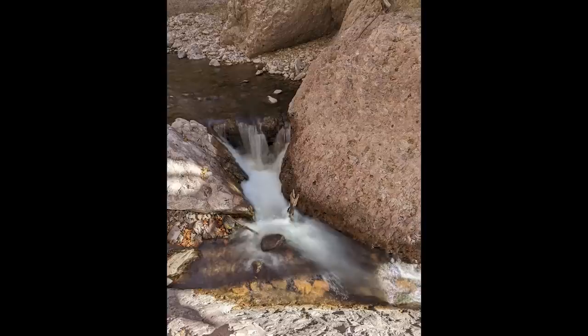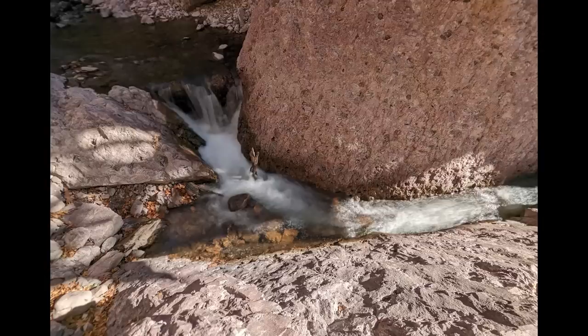Does it have problems with the long exposure? Absolutely. You saw those problems. They're very evident. Those problems are exacerbated, or made worse, when you put them next to the real thing. I'm saying that the S21 Ultra did, to me, a much better job with the long exposure, but you saw the work that I had to put into it to get that. Not only the work in the field with the tripod and the filters and the exposures and the testing and the bracketing, but then the editing as well. I had to go in and do the HDR and the multiple shot and the bracketing and the editing and then the more editing. But all of that paid off.